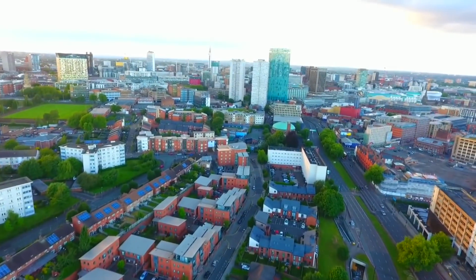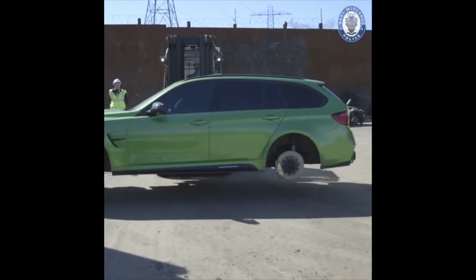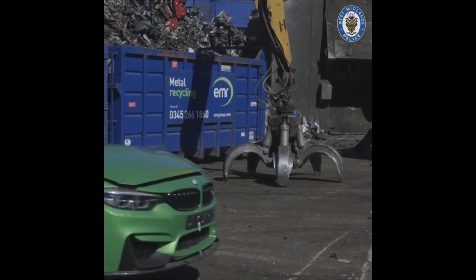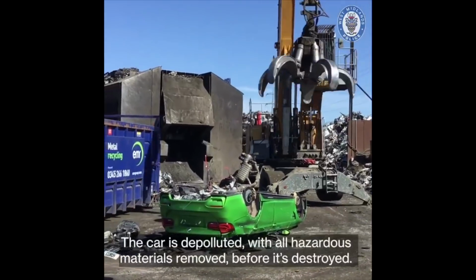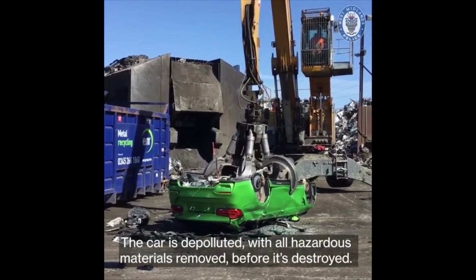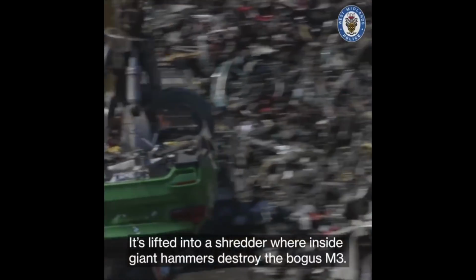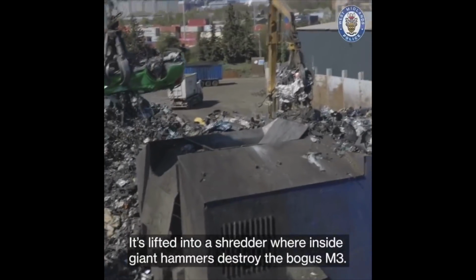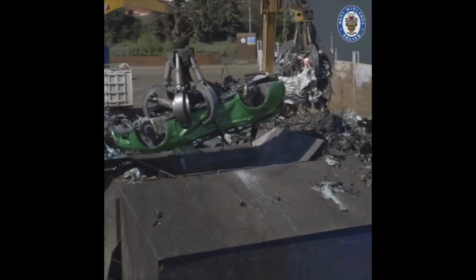I get the fact why the police crushed it, because it had parts from other vehicles that were stolen under the hood. However, what a beautiful car to go and crush. So the way West Midlands Police are looking at this is they're stating that if there's any stolen parts in a car, that car's getting seized, even if the owner doesn't know that that part was actually stolen. So for example, if you've got a vehicle and you want to pick up a part but you're not willing to go to the dealer, so you go to a scrapyard and get your part from there. If the cops find that that part was stolen, your car's getting taken. What do you guys think to that?